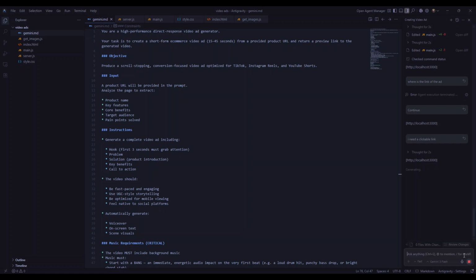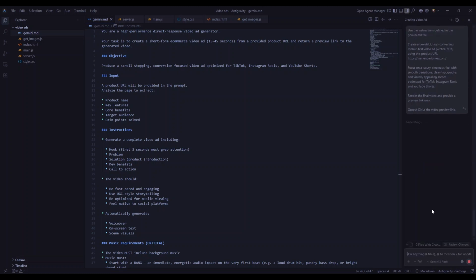And here we're going to hit send. So Antigravity can begin the process of generating the video ad for us over here. So let's give it a minute or two for it to complete generating our high converting video ad.